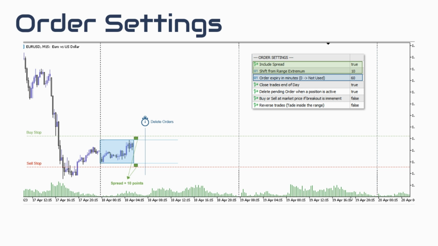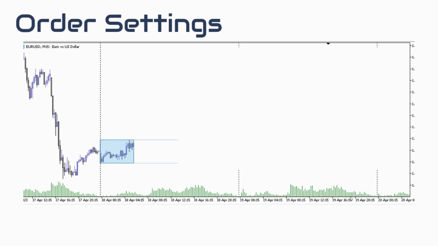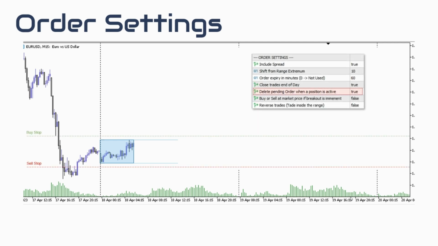As per the original strategy, you can specify to close all trades at the range's close time or keep them running to suit better the instrument and strategy you are following. In order settings, you can also ask Step Ahead to close any pending order once another one is executed. This way, you trade only in one direction.